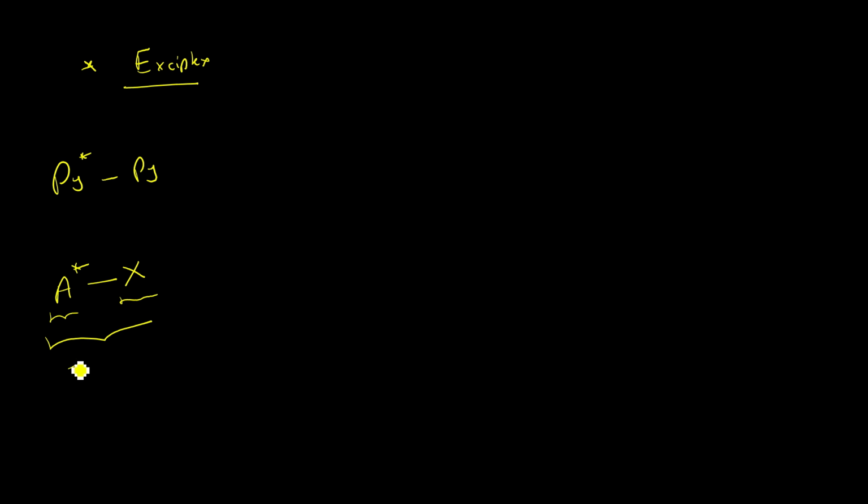And there's another small thing, which is exciplex formation, which is the same thing just like the excimer. Now in the excimer case, in our previous case, you will remember that our bond is formed between the excited pyrene molecule and a pyrene molecule. Now in this case, let's say we have molecule A, which is the excited one, and it will form a bond with the X molecule. So the two molecules are different. This is exciplex.